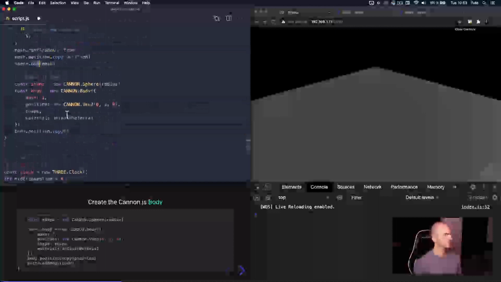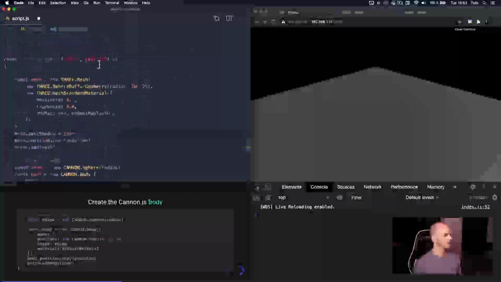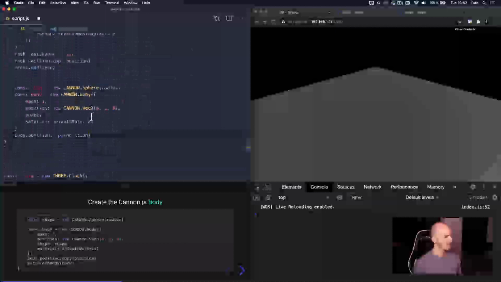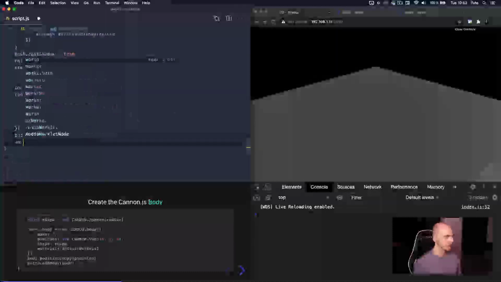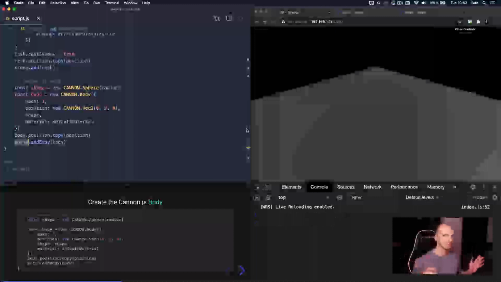It's just position. So here it's the same, so body position, and we copy the position from the parameter. Right? We copy the position from here. And then don't forget to add it to the world. World, add body, and we provide the body we just created. Like this. We save, no error, great.